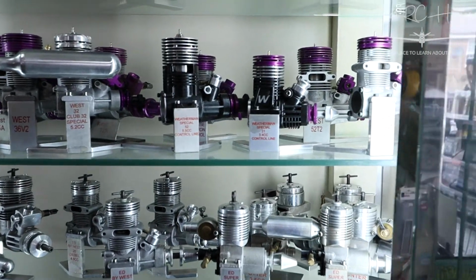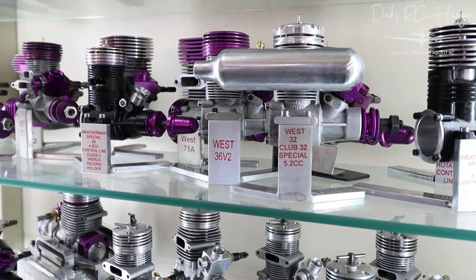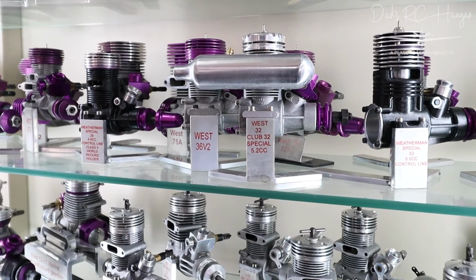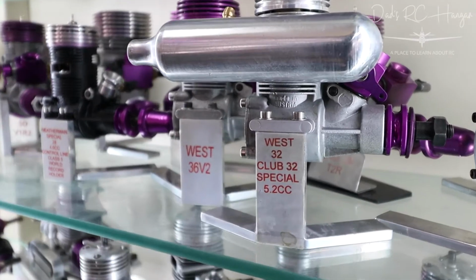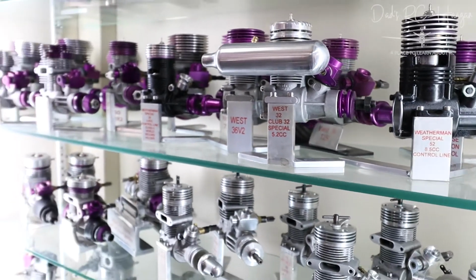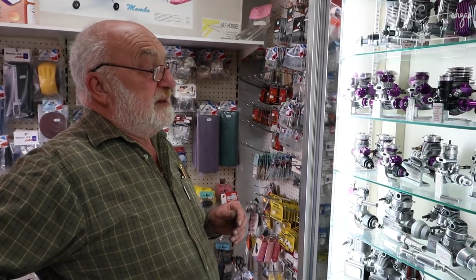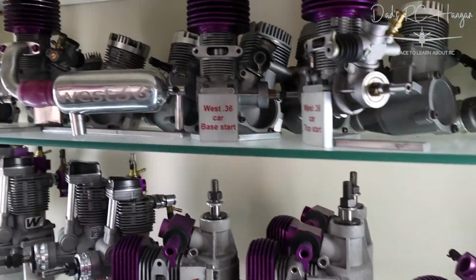There we go. Right. Now on here, well, this one. This was a motor I did for the Club 32 Pylon racing. Because San Yi, who used to make ASP, SC and Magnum, just literally disappeared off the face of the earth, they asked me if I'd do a 32, which I did. And on an 8.8 I got 17,500. Wow. But they only wanted 15,500. So for the first time ever, I've had to detune a motor to keep the people happy. Well, it probably lasted twice as long. No, probably not, because my engines don't wear out anyway. But that's been the most successful motor for the last 3 years. It's won the championship every year, and it's first, second and third, all the big boys up there as well.